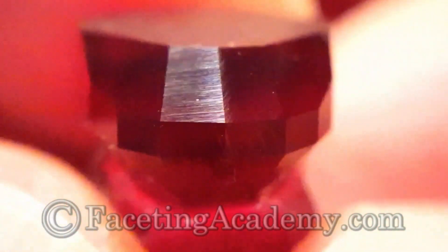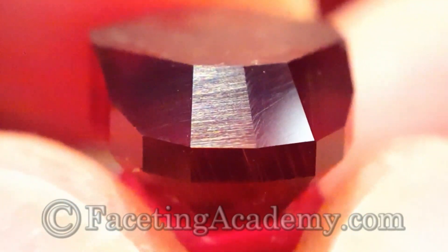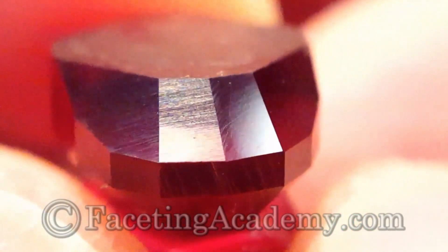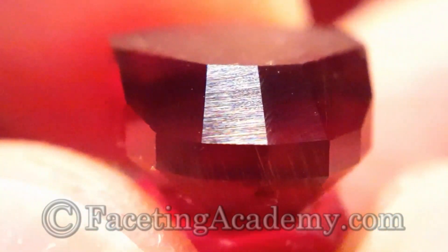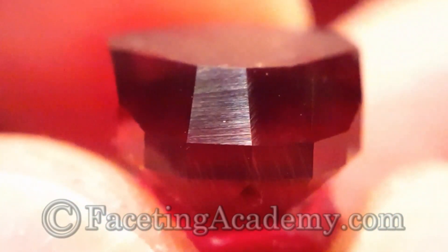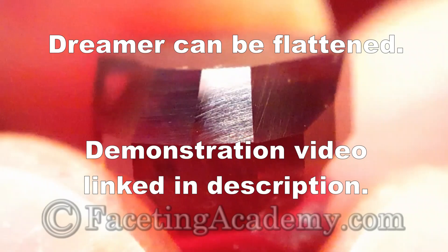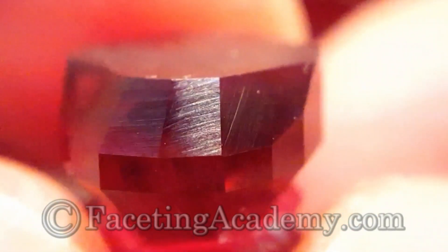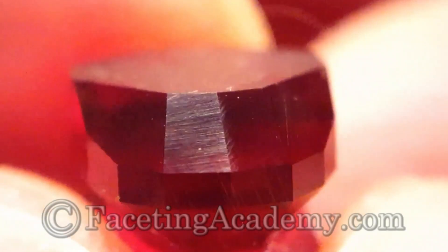Here's our pre-polish test on our Oregon sunstone. On the left of these two end facets is the HyperEdge 3000, and to its right is the Dreamer 3000 pre-polish lap. These surfaces are pretty similar, but one thing that's very clear is that the HyperEdge facet is flatter. That's because the Dreamer is a bit domed, so we need to use a narrow band of that Dreamer to avoid this doming or rounding effect on the facet. The HyperEdge being nice and flat provides that super crisp, flat surface.